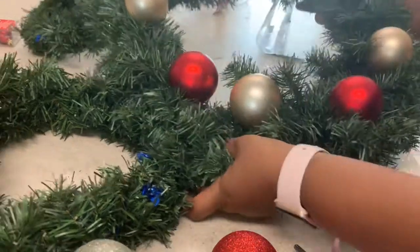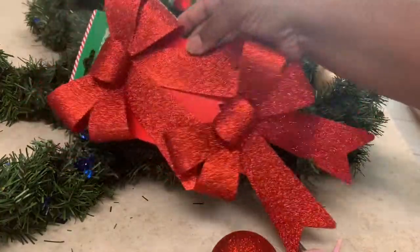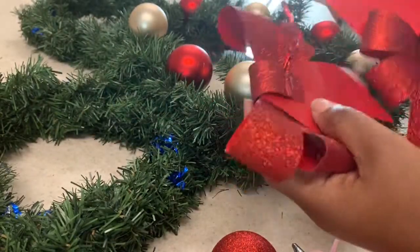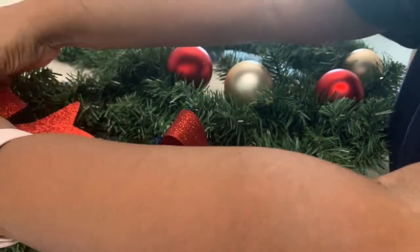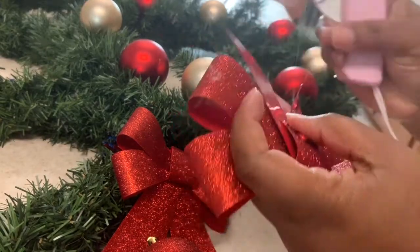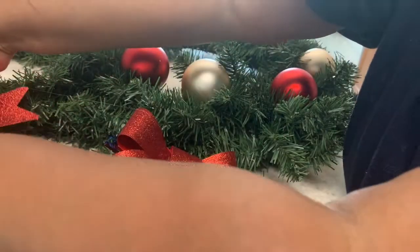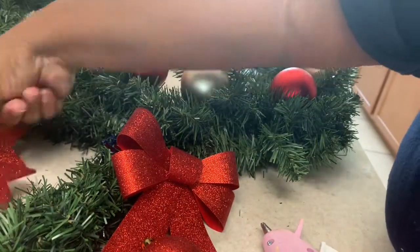At this point, all the ornaments that I'm going to put on this wreath are on here. Since I'm going to make it a girly type, I'm going to go ahead and put some bows on the ears. These bows I did get from the Dollar Tree. And how I'm going to keep the bows onto the ears is, again, the hot glue gun. So just put a couple of squirts of hot glue onto the top of the ears and the bows will stick on.